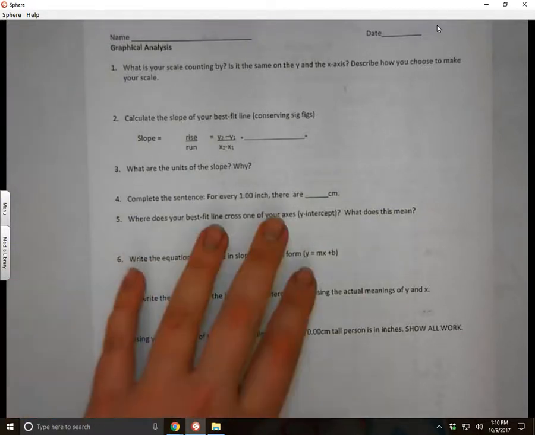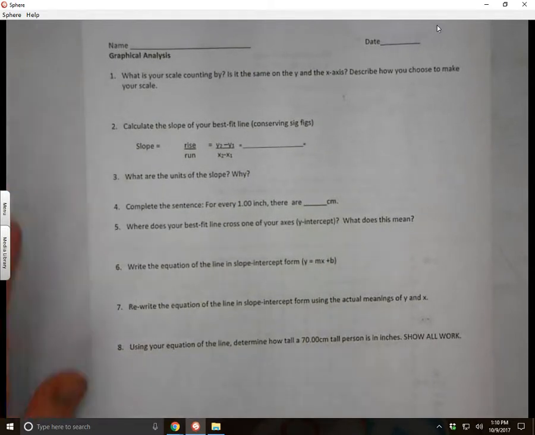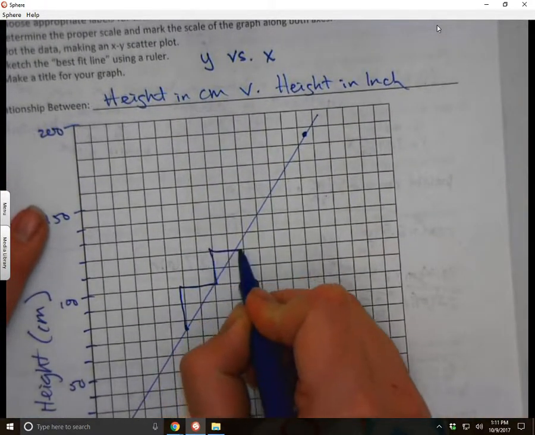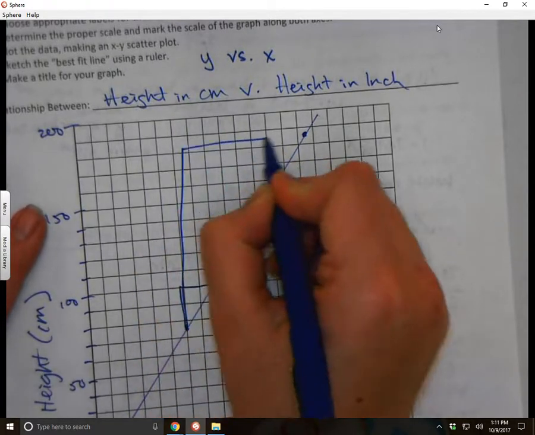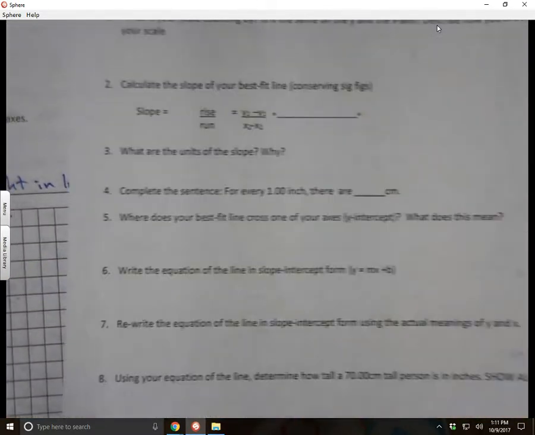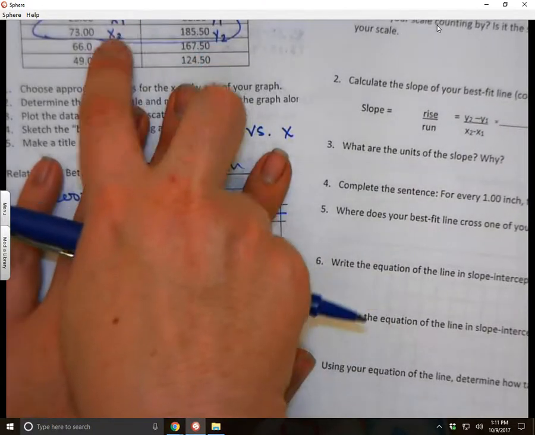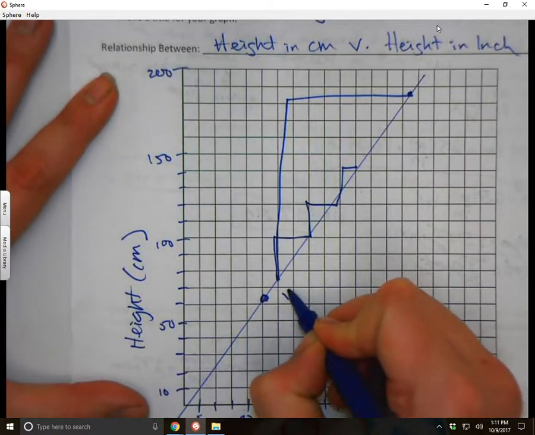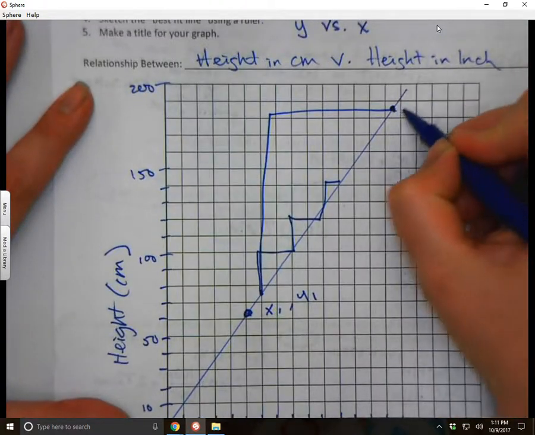Yep. Okay. On number 2, it says to calculate our slope. So the base equation for slope is rise over run. So we're trying to figure out how much are we going up, over, up, over, up, over, okay? But we're going to use 2 points that are far away from each other. That way it gives a better picture of our line. So the 2 points that I picked, again, were these 2. So I would call this my x1, y1, and this one my x2, y2. The one that's farther down, I would call my x1, y1, and the one that's farther up, the x2, y2. Okay? So you're subtracting the smaller one from the bigger one.